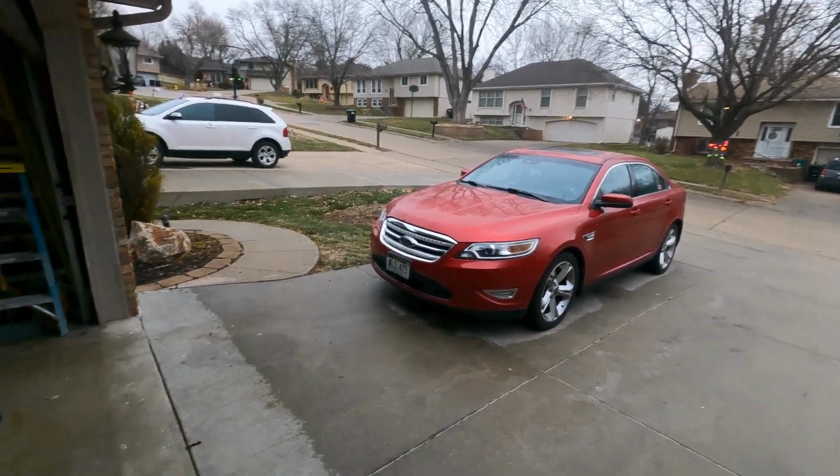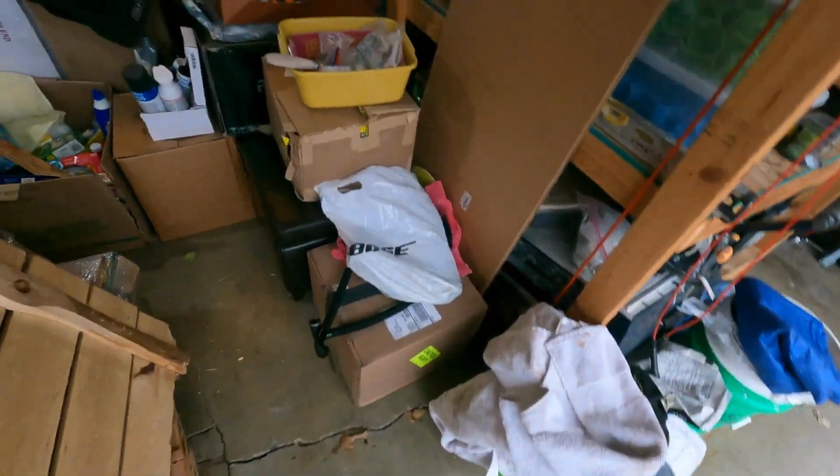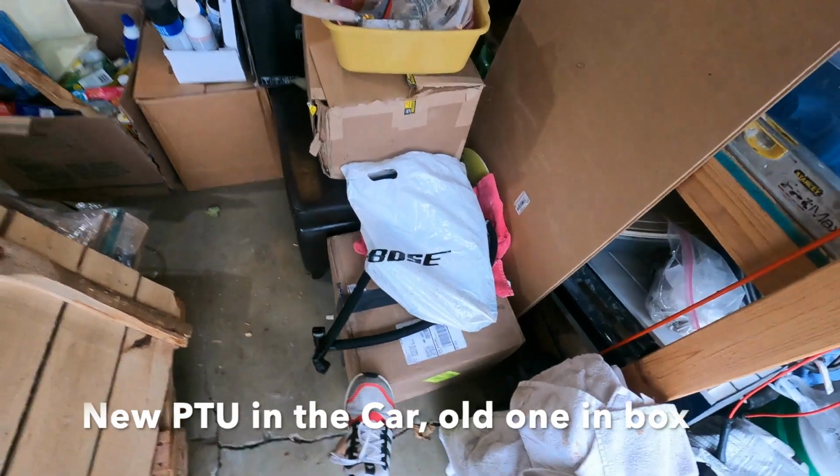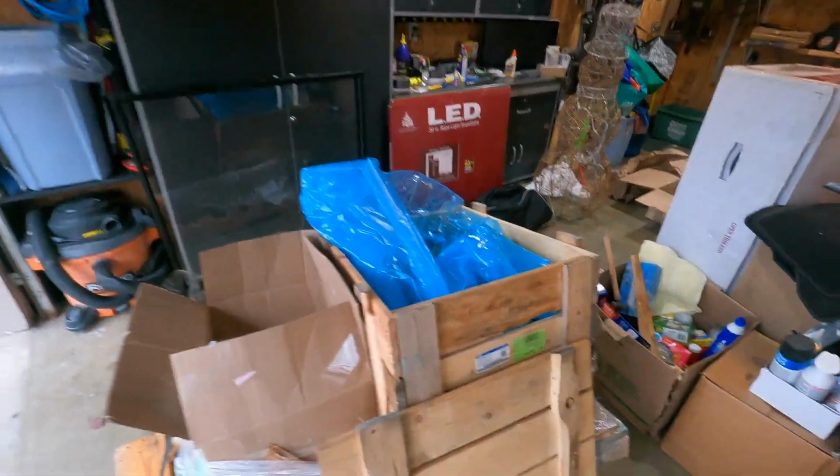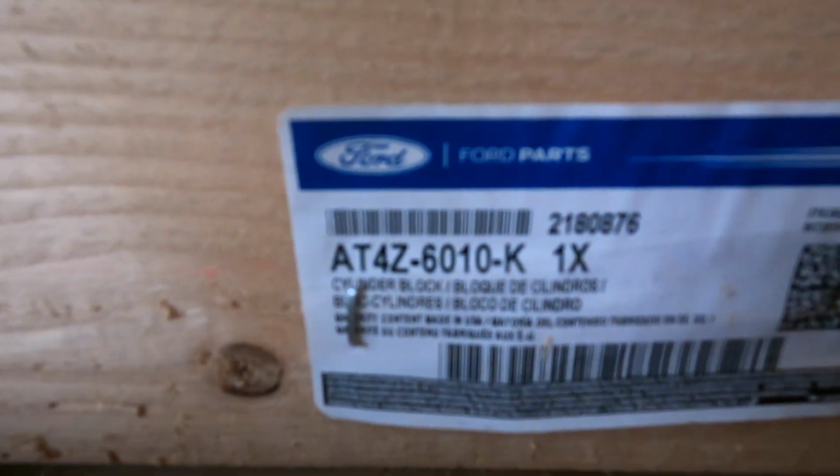So the PTU was blown. I have a new old PTU in the box. I was gonna make an updated video about that, but then the turbo started leaking, so I just ordered all this stuff as soon as I could to get started. But yep.